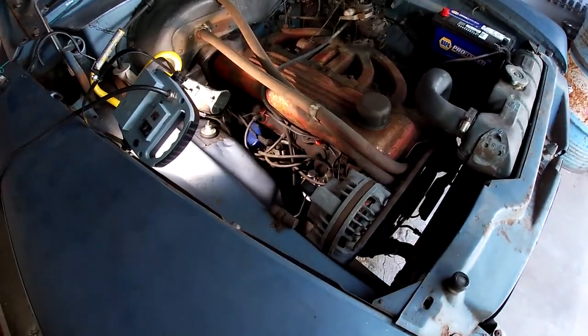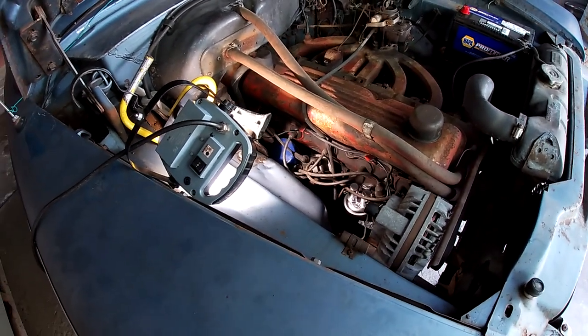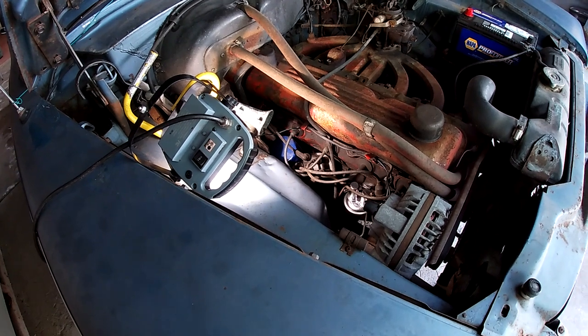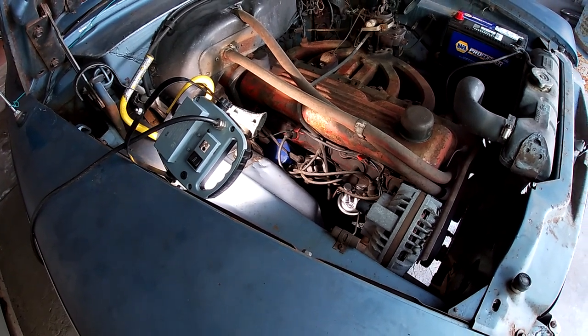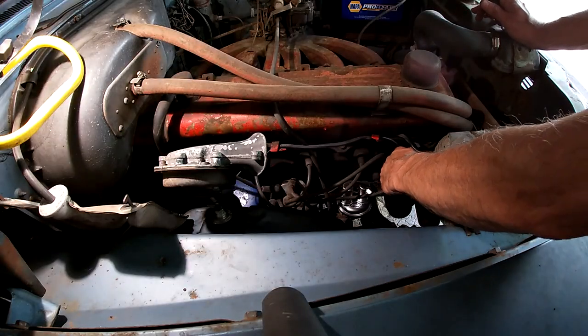I think what I'm going to do is leave the coil because it works. I'm going to leave the points because they work. I'll change cap, rotor, plug wires, plugs, and then we'll move on to the next thing. Okay, plugs and wires.